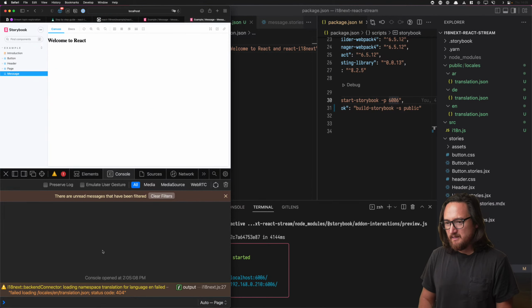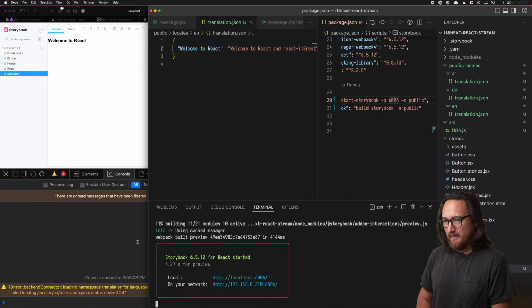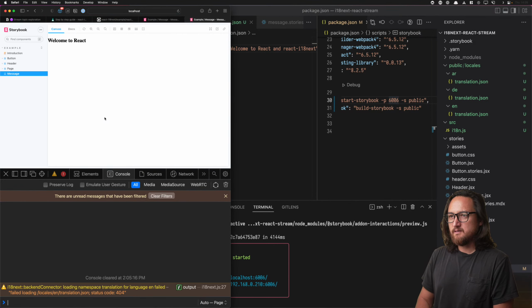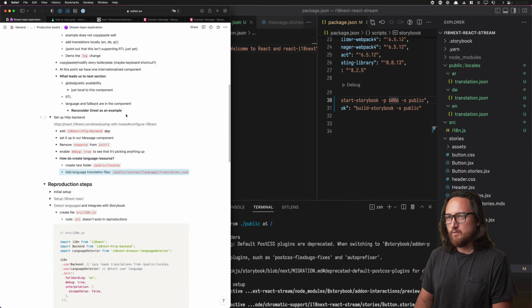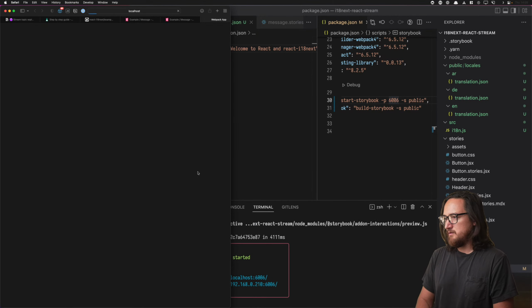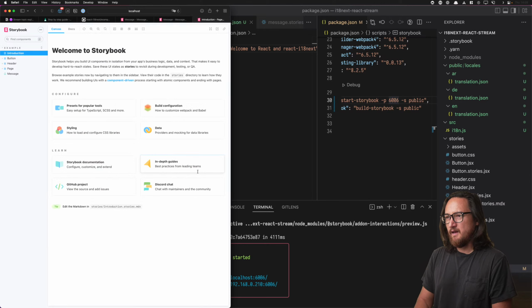Yes, it is very important to explicitly serve that. And I do believe it requires a restart. Yes. Okay, cool. So let's see, add to Storybook scripts. So we're going to add that.